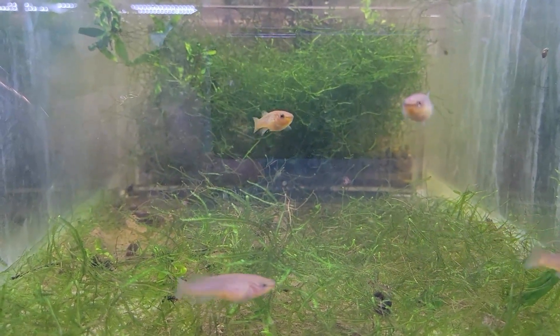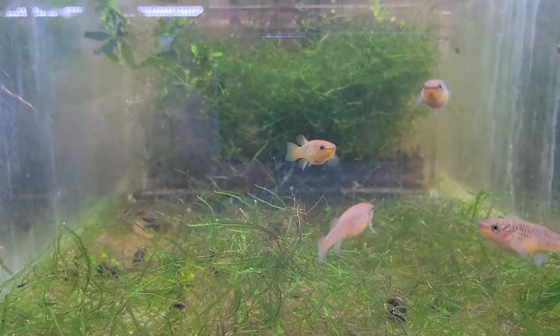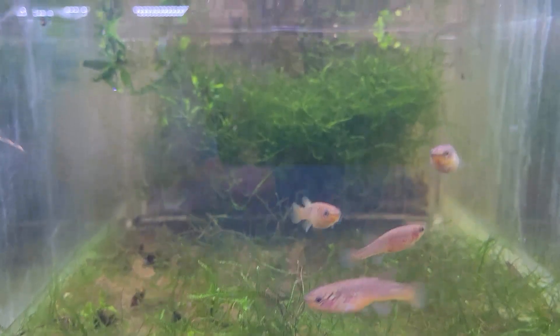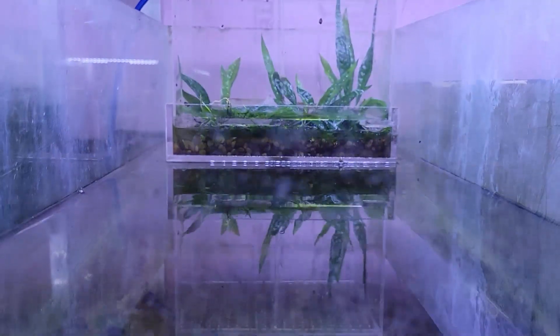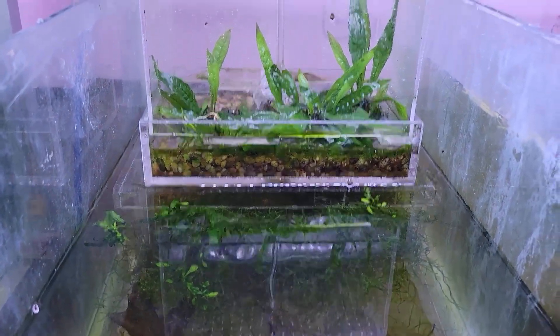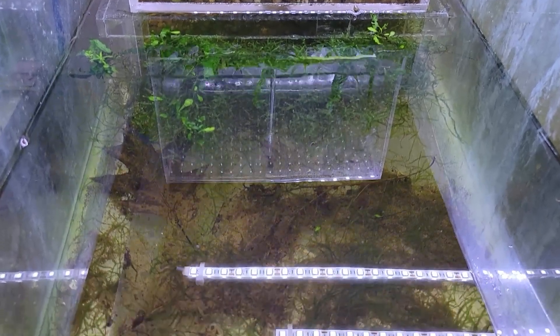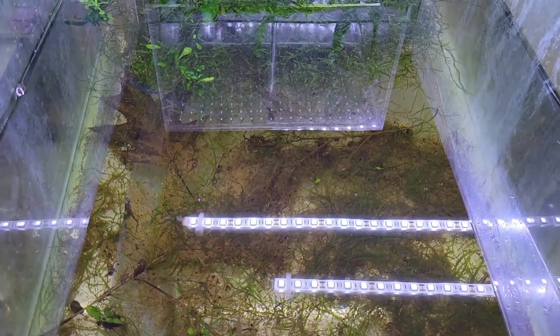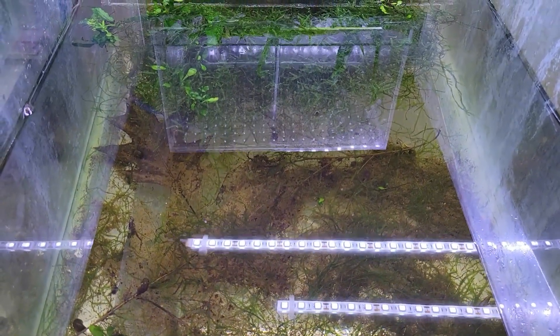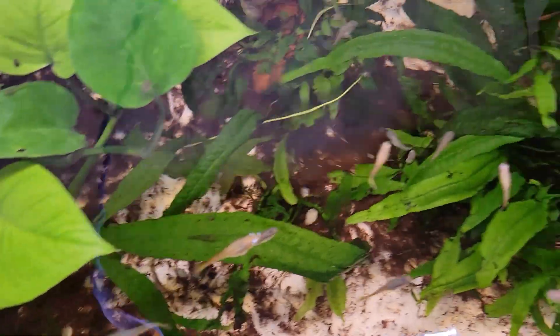These are just such lovely fish. These are female gardneri killifish — the male's back there with one or two females. I'm actually just getting to the point where I really like this aquarium and this style of setup. I know it is only technically using half the volume of water, but you can see it stays crystal clear. The gardneri can't jump out, so I don't have a lid on it at all. It's actually a nice setup and I'm really happy with it.